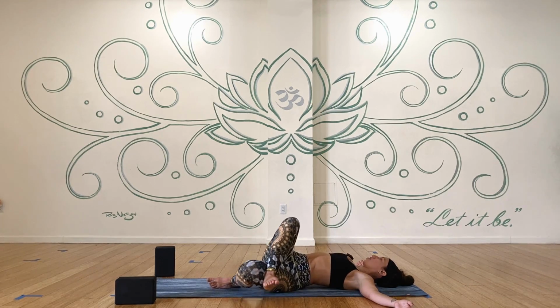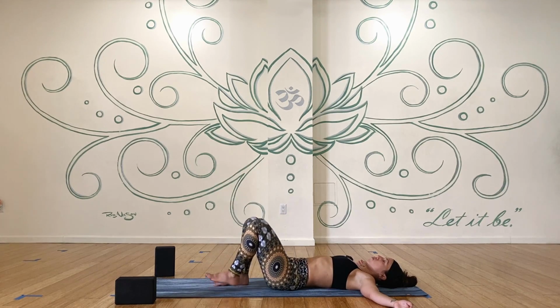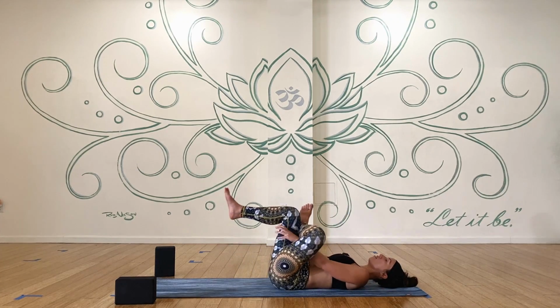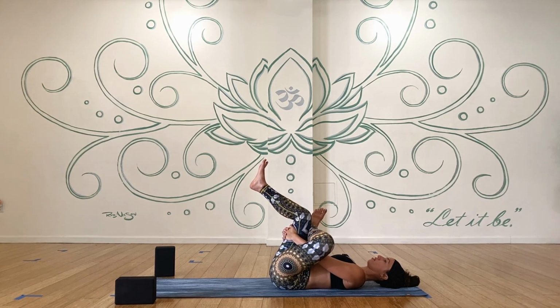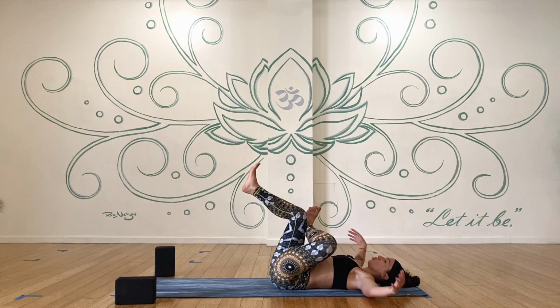Okay, gently come back to center, bringing your legs to center. Release that foot off your knee and just swap it out. So bring your left ankle over your right thigh. Bring your right thigh in. Grab behind your right thigh. You can open up that left groin by pressing your left elbow, creating more space. And then gently open up your arms and we'll take a twist.